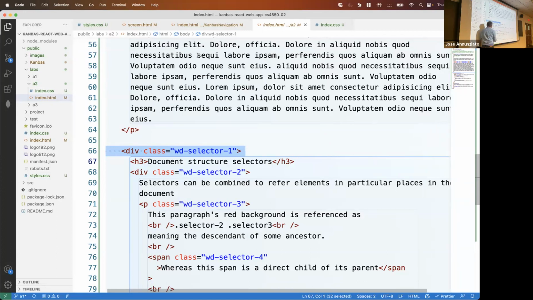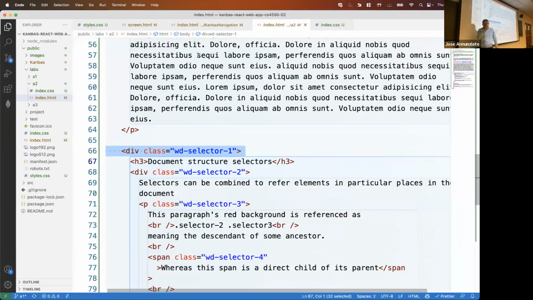For instance, you could create a rule that targets my children, which are direct descendants of me. For instance, H3 and div and this div are direct descendants of this one over here, correct? Or you could say, I want to target all my descendants, starting from the third level or something.